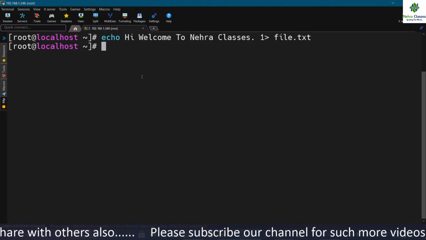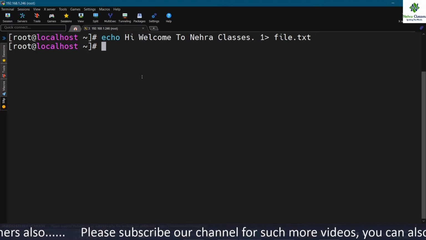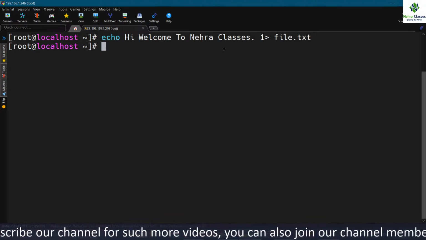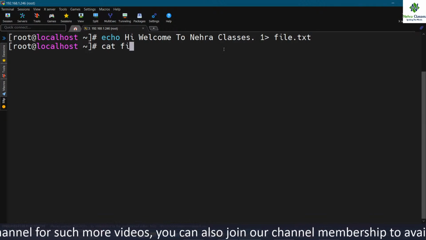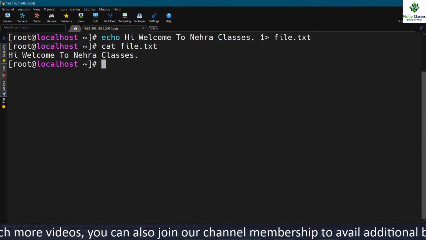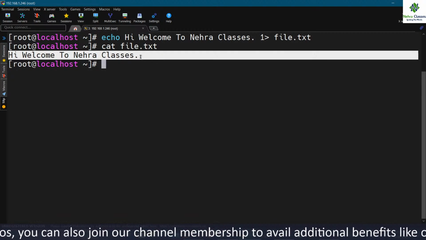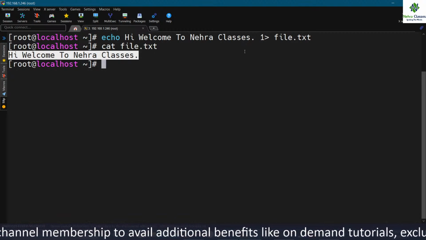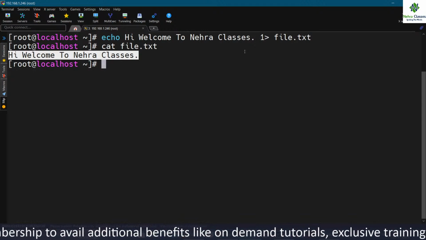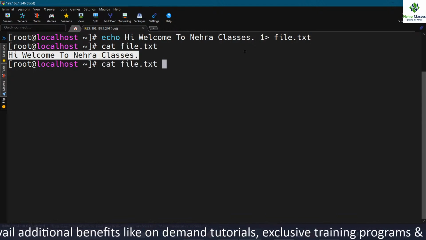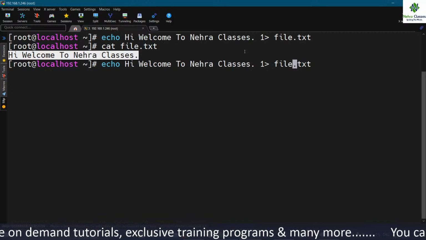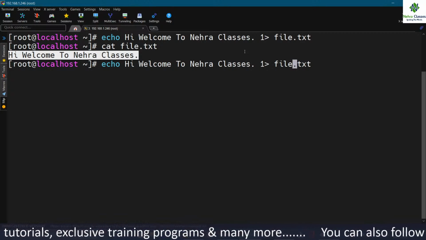In that case, it will send the output in this file. If you open this file, you will get the same message there that you mentioned on the terminal. So either you can mention the greater than sign, or you can mention 1 before the greater than sign if you want to redirect the output of a command to a file.